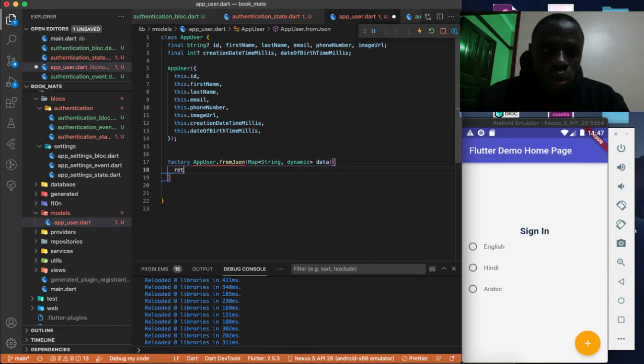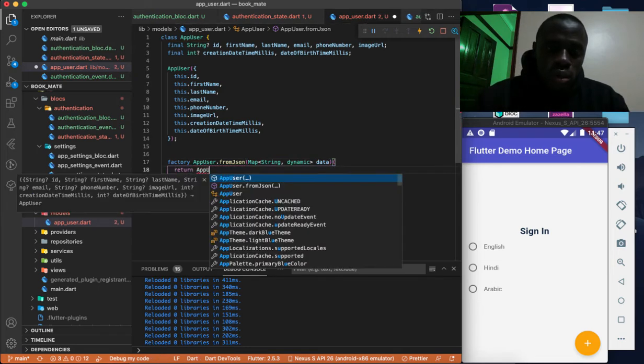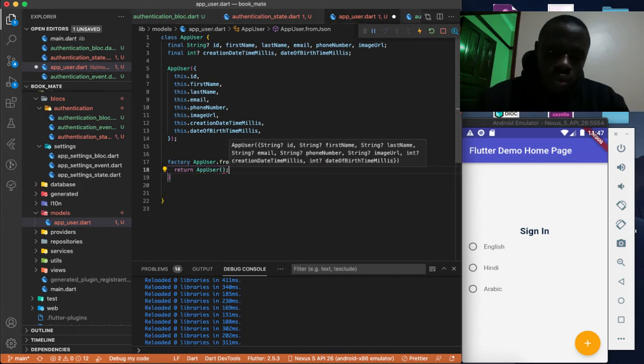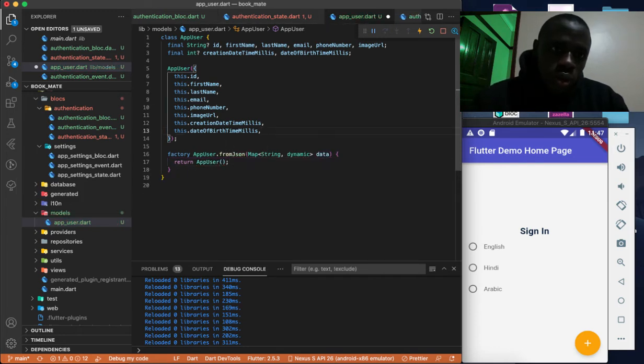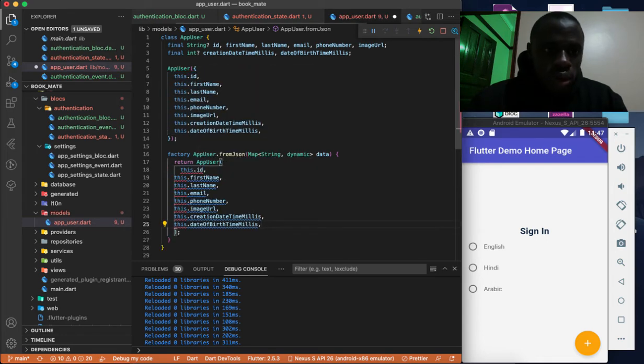And in this case, we are just going to return the app user. Let's copy these, bring them here, and now we are going to remove them and extract them from the map.